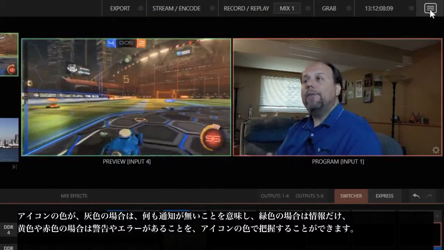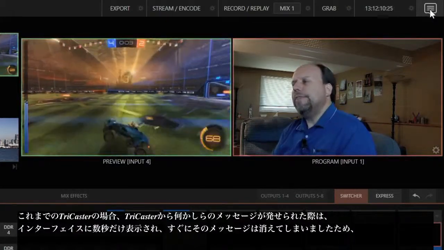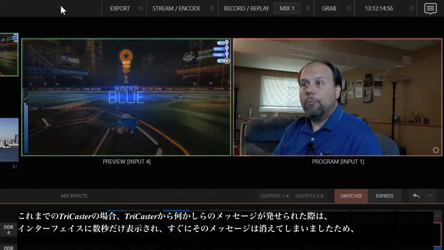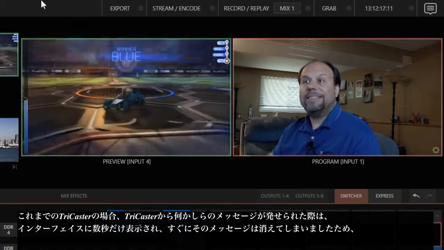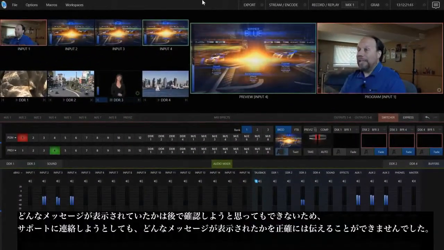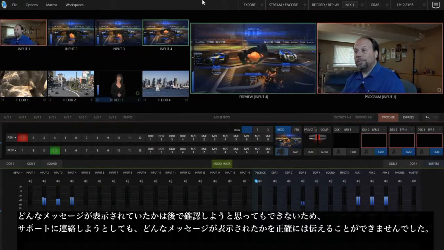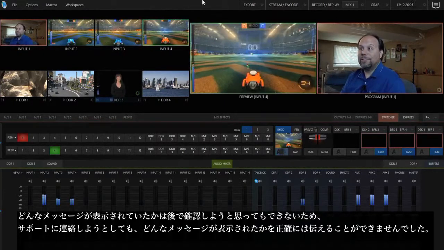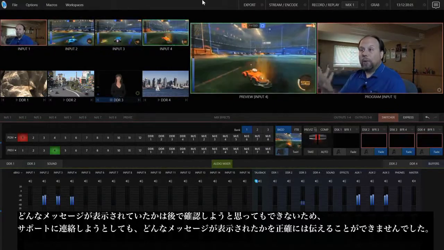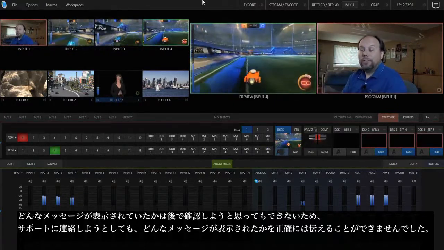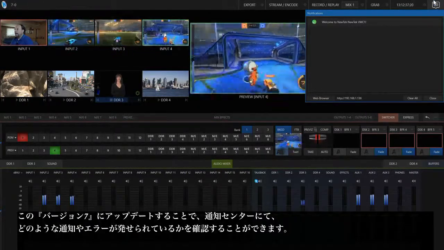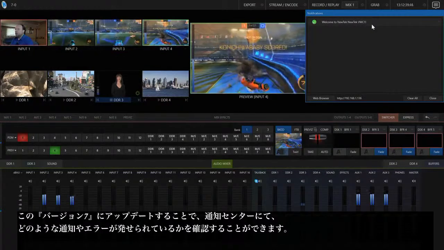So if you think about in previous TriCaster models, there would sometimes be a message that might pop up right in the middle of the screen. It'd be there for a few seconds and disappear. Maybe you didn't catch it. Maybe you wanted to be able to look at that later, right? You're going to call support. You're going to call your reseller. You're going to call the person over who really knows this thing inside and out. And you want to tell them, hey, this is what it said, but of course it's gone and you don't know what it said anymore. Well, now if you click on this little button in here, it will open up the information.